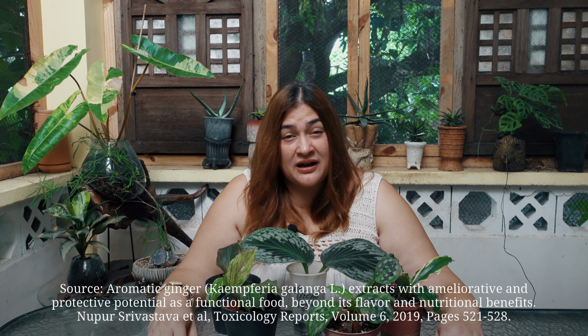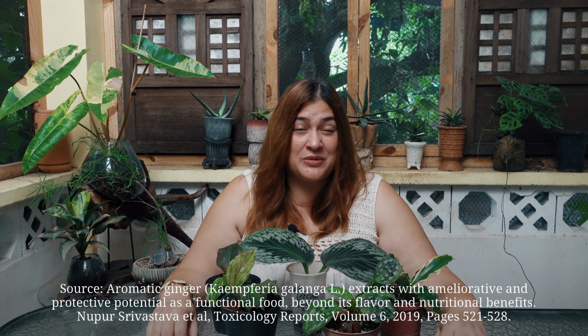I would argue that the most famous Kaempferia outside of the peacock ginger patterns would be the Kaempferia galangal. And I just say that because galangal ginger, anyone? If you cook or if you like to eat Asian food, I'm sure you're probably familiar with galangal ginger. However, Kaempferia galangal, while it is used for cooking and for medicinal purposes, it's not the exact same galangal that is used in cooking the Thai dishes that you're familiar with.